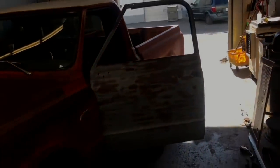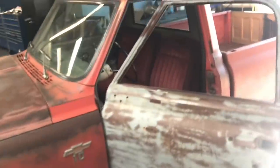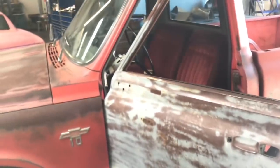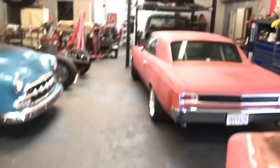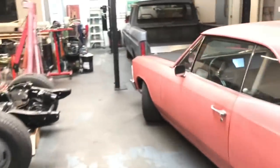Right now I'm working on the C10. It's Sunday. I generally like to play catch up on my own cars on weekends. I'm not always able to, but it's been driving me crazy driving around with this one ugly door. And I have a great door sitting right over there, that orange door that I bought from a guy that I met at the Saturday morning cruise.